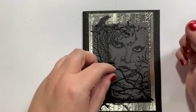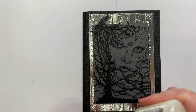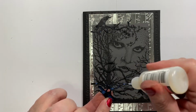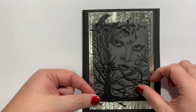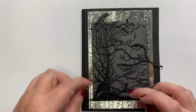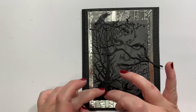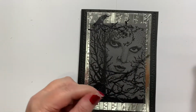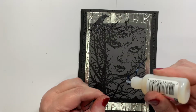Yeah, maybe next time I'll try some vines. I think that could look quite good. Maybe just a nice black vine, you know. So hopefully you'll be able to see him. Plus, he'll be shiny because I have glue all over him. That is not intentional, but you know how it goes.